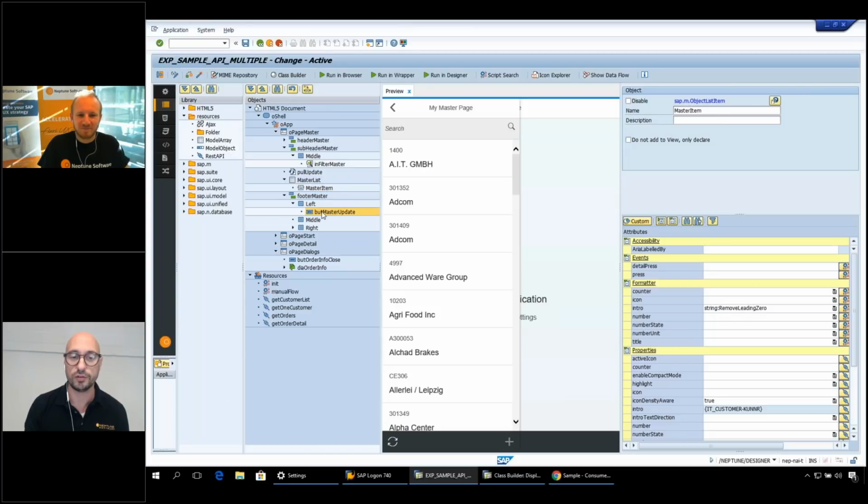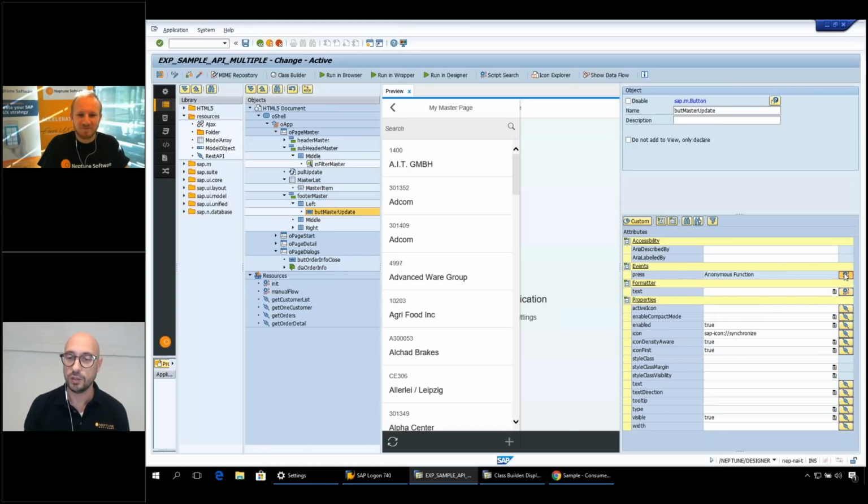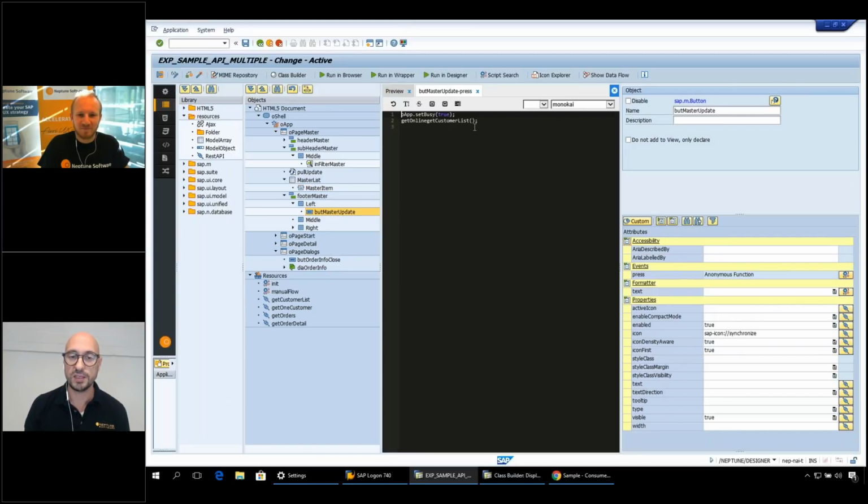If I go here to this button and go into the press event, I can see what I'm doing. I'm doing get online of my customer list. Looks very familiar to me. So instead of doing get online of the table or the Ajax component, you are doing get online of the actual name within the context of your REST API operation.